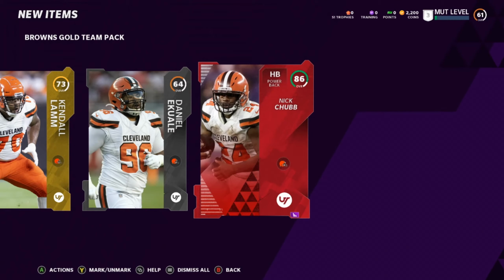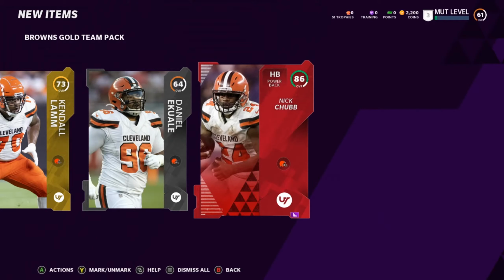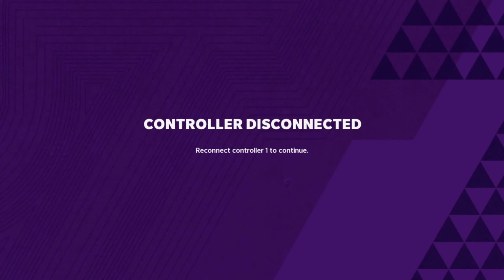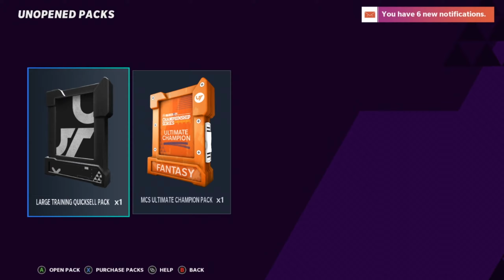Another Nick Chubb. Another Nick Chubb. Oh, I got so excited. What are the odds? I mean, pulling duplicate 86 Nick Chubbs. That might be a big W. He might sell for a lot. I'm going to check the market. My controller would stop disconnecting. I'm going to check the market, see what he's going for.